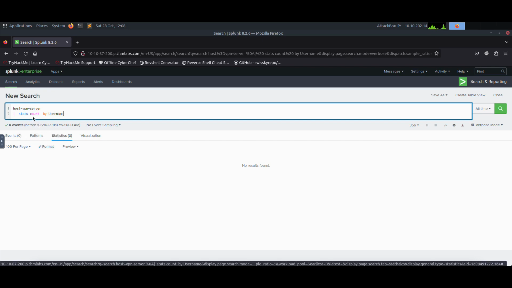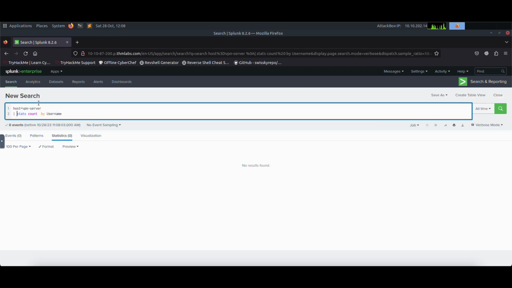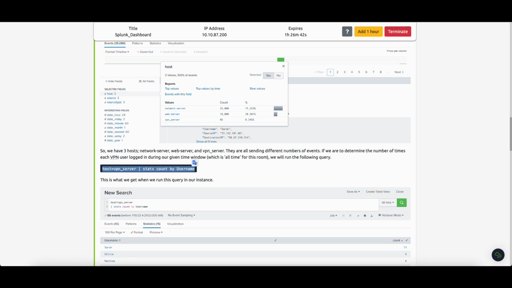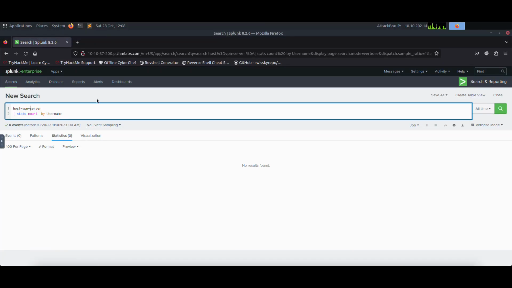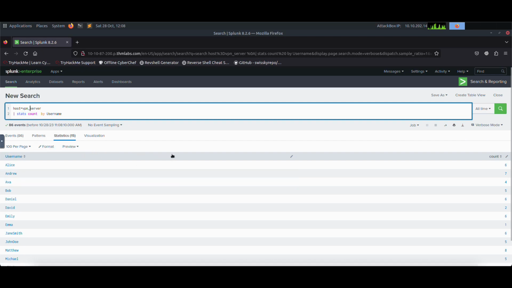Stats count by, yes, something has to be wrong here. What is wrong here? Oh, this sign. Okay, now I have 86 events, and the related column here is username.